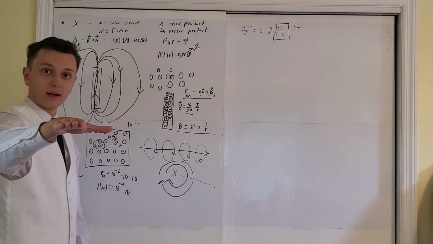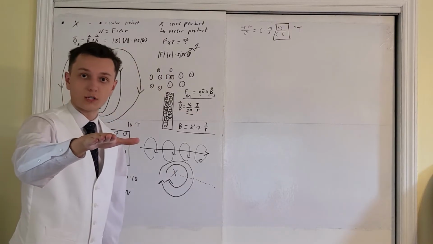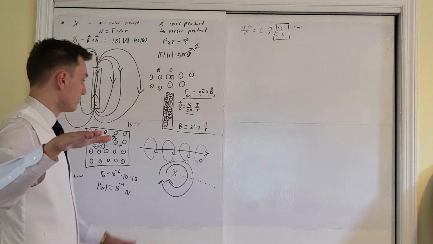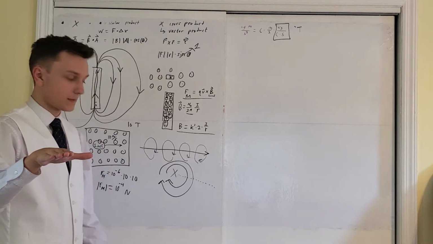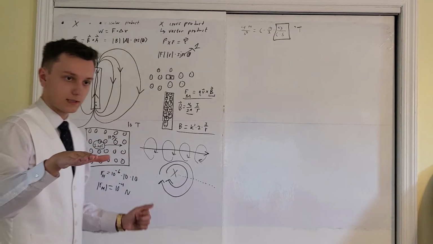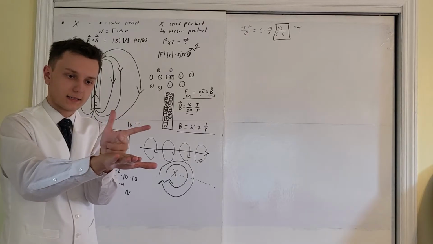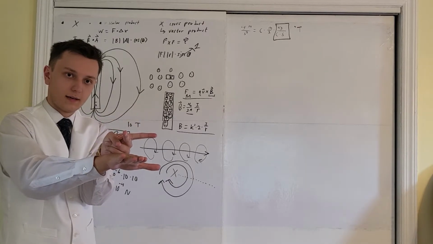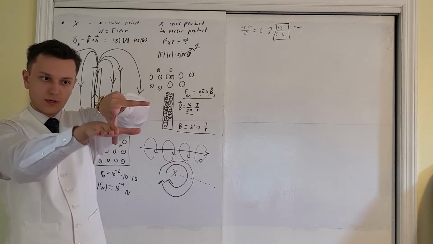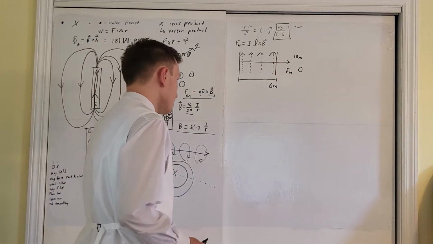Now recall how this is exactly what I was telling us when I covered the cross product. The cross product determines a vector that is perpendicular to the first two, okay? So if I'm crossing a B field with a velocity vector that are both perpendicular in this axis, then my resultant should be perpendicular to the first two, which is going to point down in this case, as we can see.